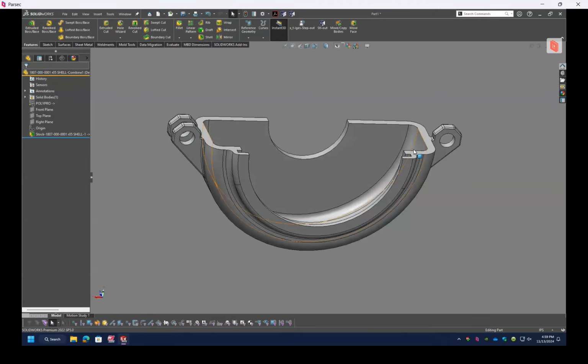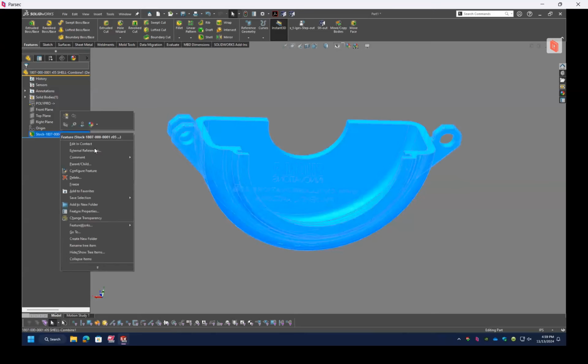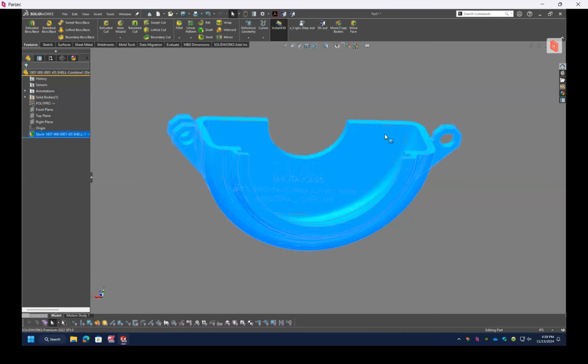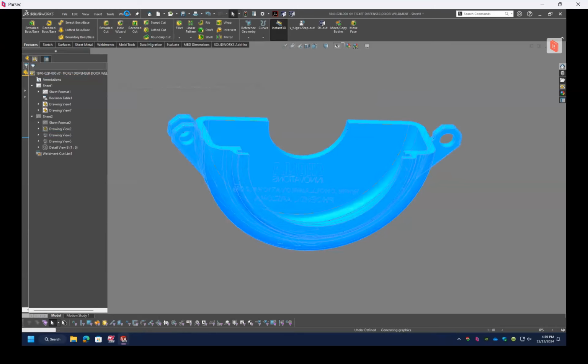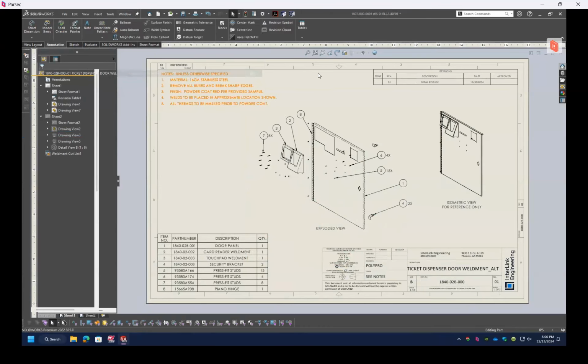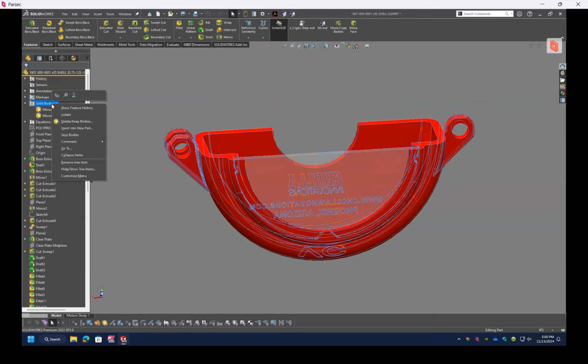So what you might do is use these parts in your assembly, but if you ever go back to make changes, you'd open this part and go, oh, there's no feature tree. Oh, okay, I'll just go edit the master part, and you say edit in context. It goes back to, for some reason it's not linking back, but it should. I think it's just because I didn't have it saved, but it goes back to the master model, you make your changes, and they link correspondingly. They update live to one another. So that's one way you can do it.